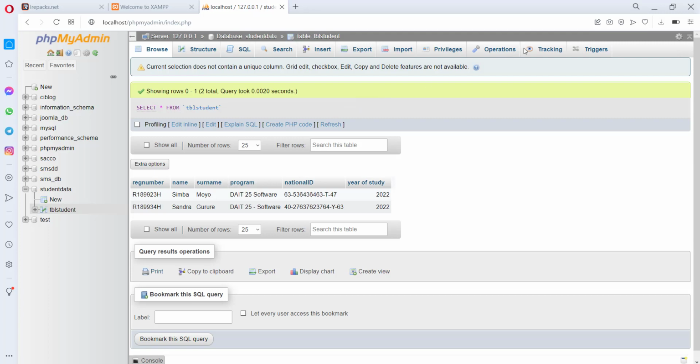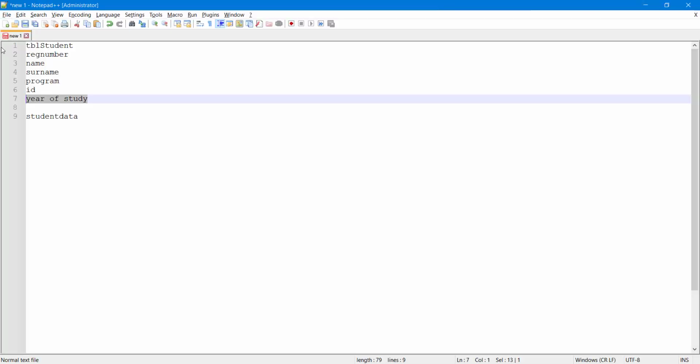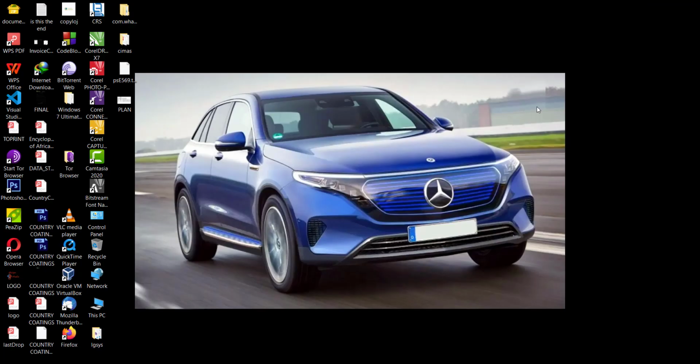And then the next part, outside of this, is the PHP side, where we would also need to have the following. We now need to know what we are hoping to do. For us to work with PHP, we do the following.